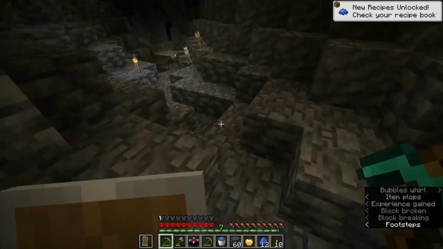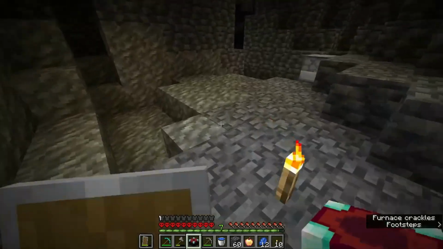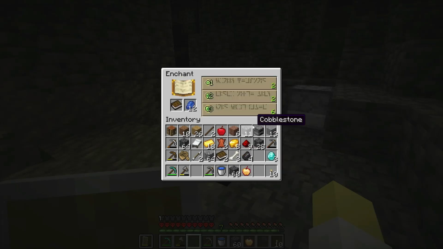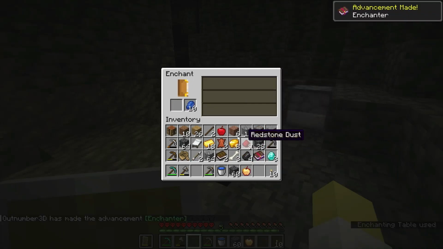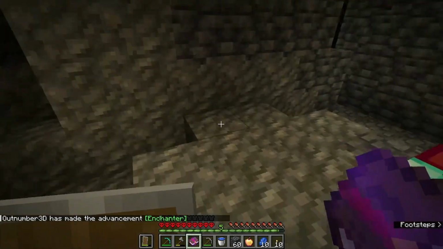I'm just going to take that down here where our furnace is cooking food. And we'll throw down this enchanting table. Let's put a book in and let's grab whatever. It doesn't matter. Protection 1, why not? So we've got our enchanted book here, and we've got our enchanting table, and that completes the challenge.